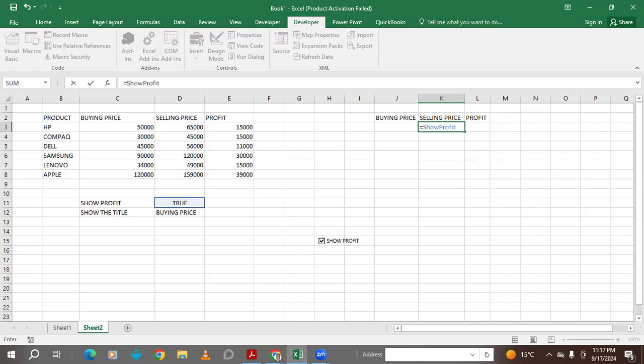If I type show profit, I'll come and open the bracket. When I open the bracket, I'll come and select the values that I want to use in this particular given cell. So I'll just click here. Then I come and close the bracket, and I hit enter.